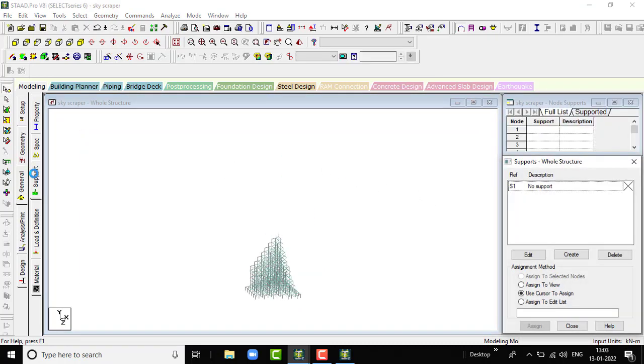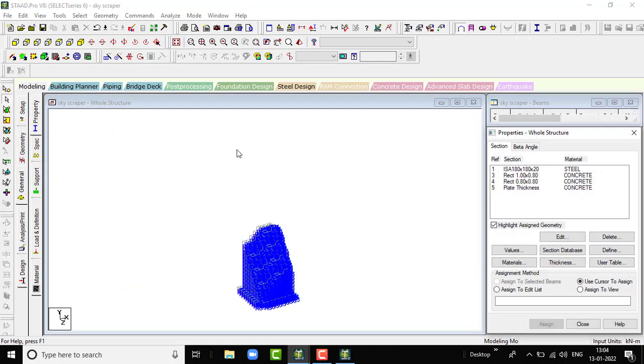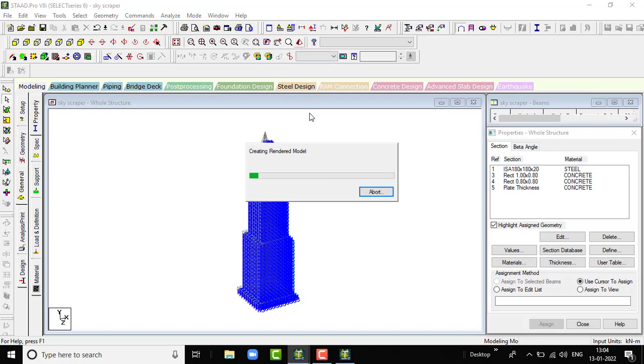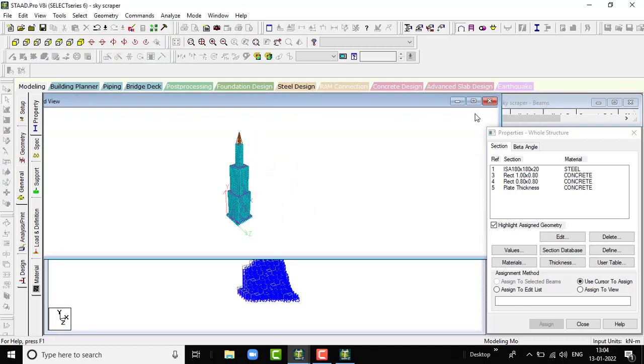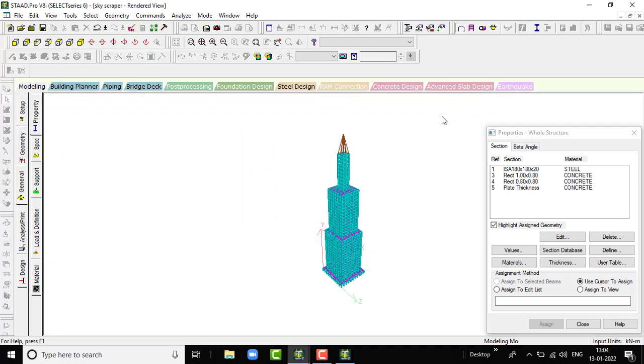Next we will be going for the supports. Okay, let us see this in a 3D rendered view. Now you can clearly see this.